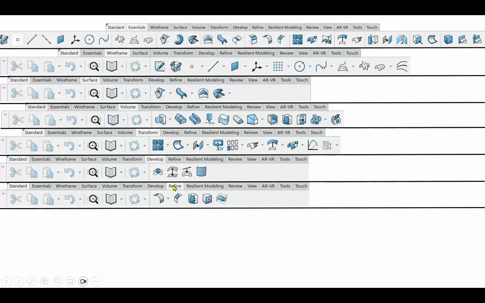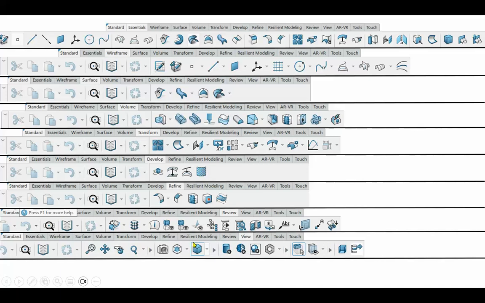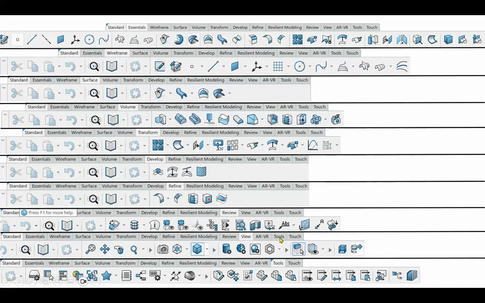Here is the Refine tab. Here is the Review tab. And there is the View tab. Also the tool is over here where you apply material properties and things like that.